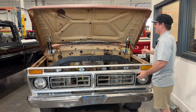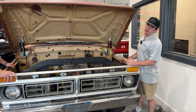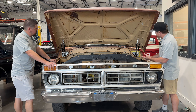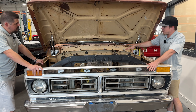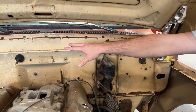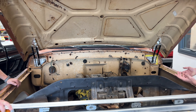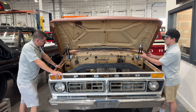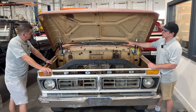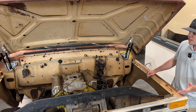Our unreleased hood hinges, ladies and gentlemen. This is another 73-79 truck that we're actually using for testing right now on our upcoming hood hinges. This is a good example of what a factory firewall looks like. A lot of the holes are still technically filled by factory components. However, when you're getting into a swap they will not be, which means all of these holes around here are going to be left wide open. This thing even looks kind of clean in comparison to other factory firewalls and still pretty dirty — it's pretty ugly.